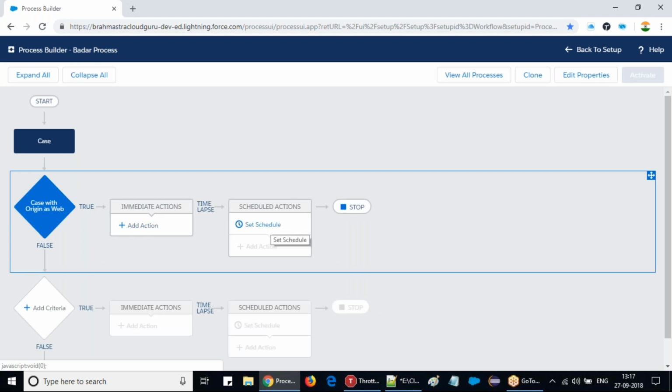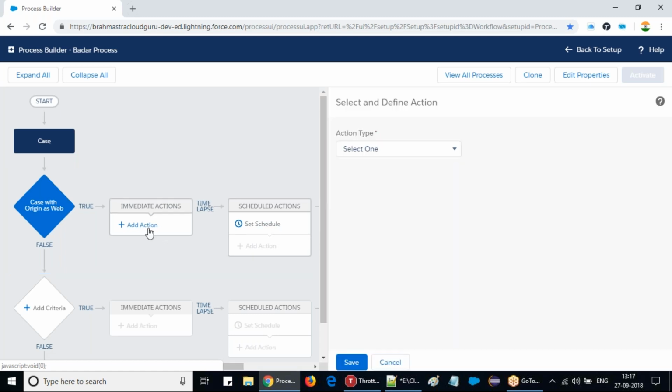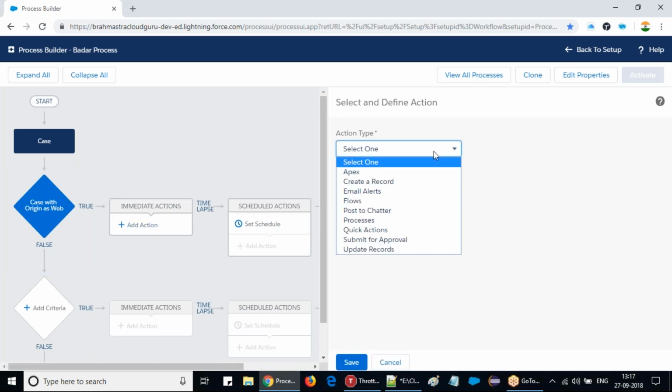At a scheduled time, what should happen? These are the process actions.